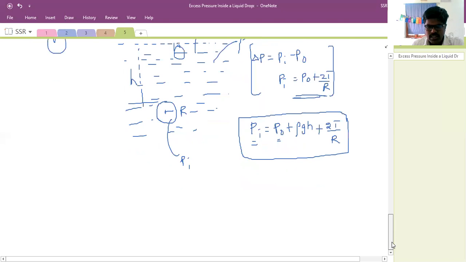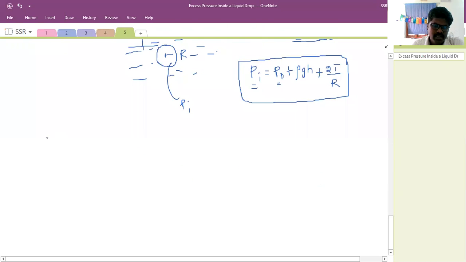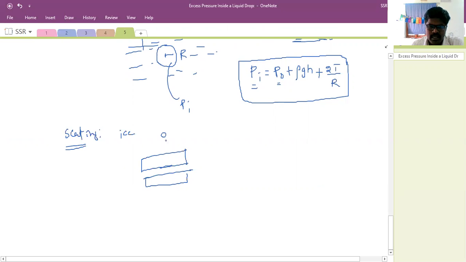So where can we see these liquid drops and air bubbles? Suppose you can take a real-time application: skating. Okay. In skating, the skater will use certain pads like this. They will go on the ice. People used to do skating on ice. No? Then in that case, what happened exactly while doing skating for a person? That means there is a block of ice, and this ice will continuously contact with the skating plates.